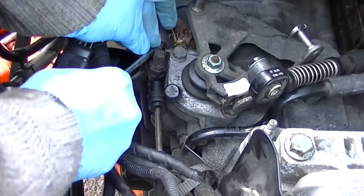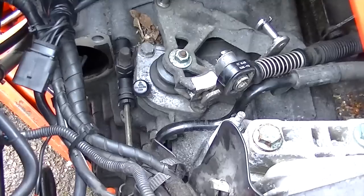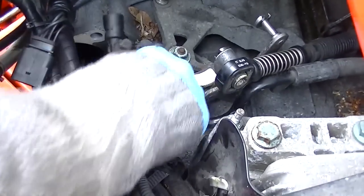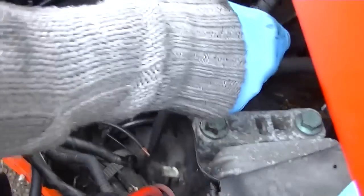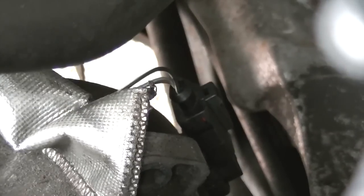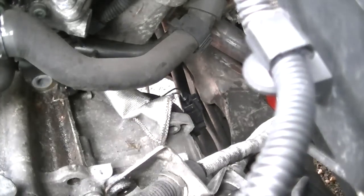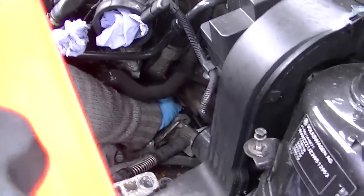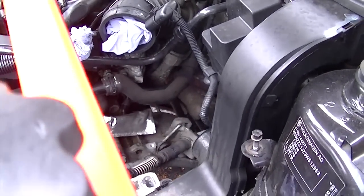Now this is the cylinder slave pipe. It just clips on. It's a push fit pipe. Just pull it off. Make sure this has got something to leak into, so some sort of bottle or some way of blocking it up, because it will drip forever. Now this is behind the gearbox. I'm going to zoom out to show you a bit better. That's behind the gearbox, and that's the speed sensor. You've got to reach behind there, and it's the same Volkswagen clip. Pop in and pull out.